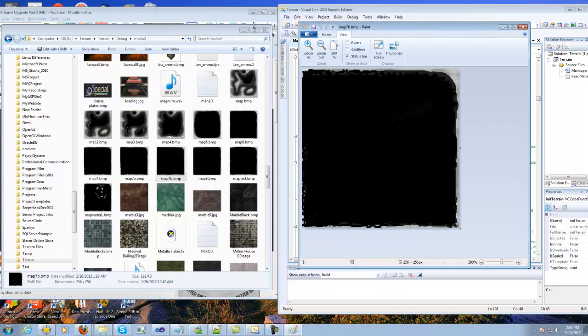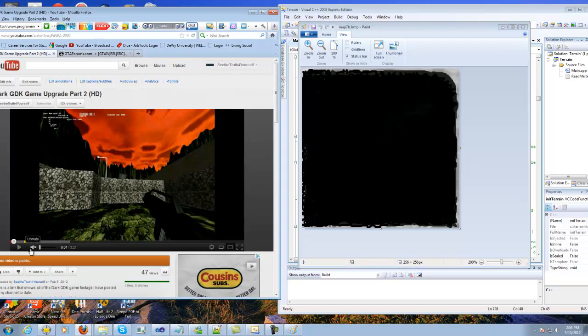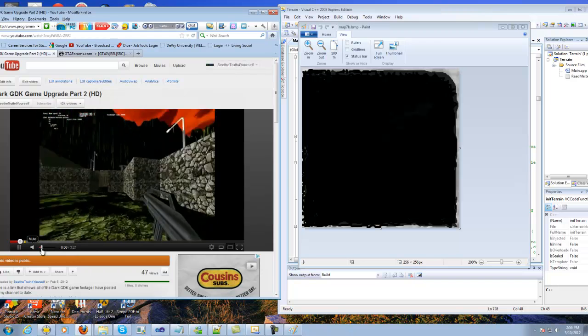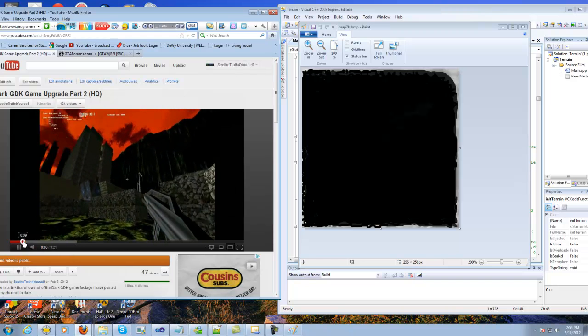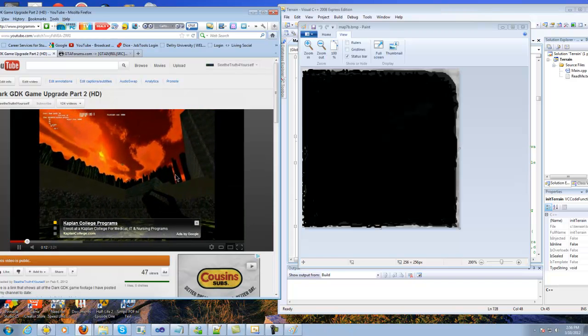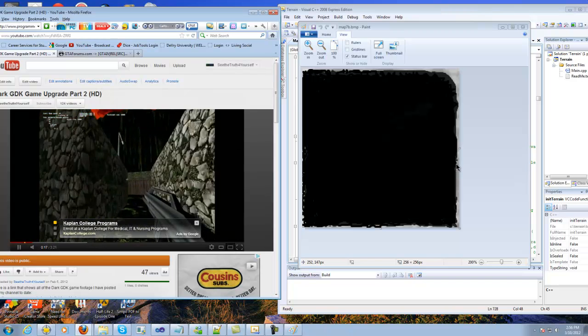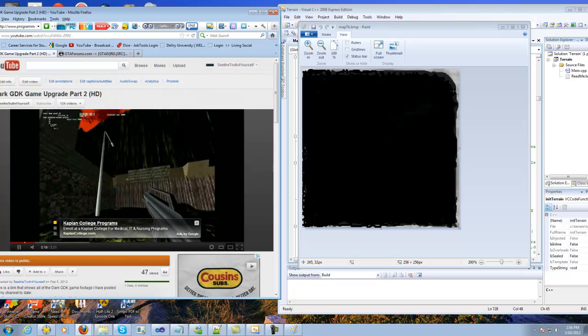Now I'll show you side by side with the other one again here. Let me just run this a little bit. I'll turn this down a little bit. If you look around here, as I'm moving around, as I'm basically panning the camera, that right there is all this terrain right in here. It's circling the entire map.